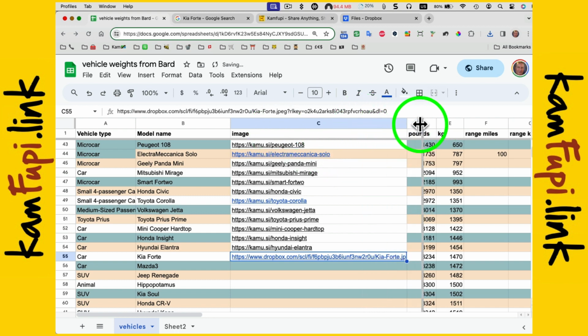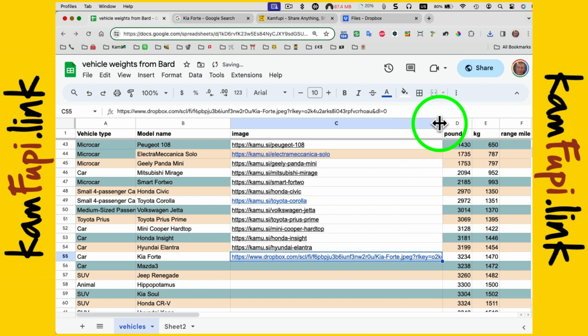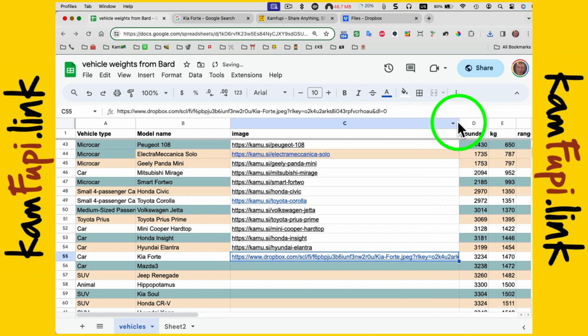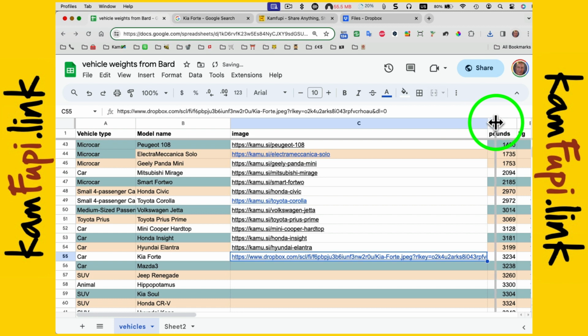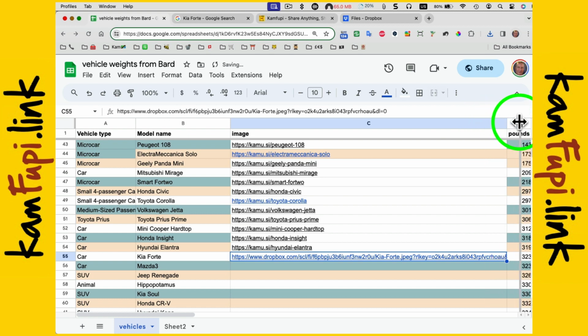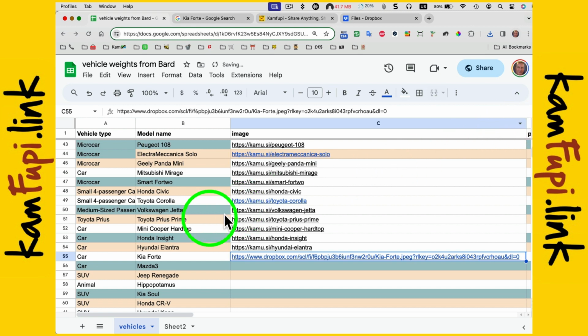That link is taking a significant amount more space, not something that we can refer to easily. Keep on widening. I'm doing this in real time. Okay, so we can compare the Dropbox link with the Kamfupi link. Obviously, the Dropbox link is a lot messier.